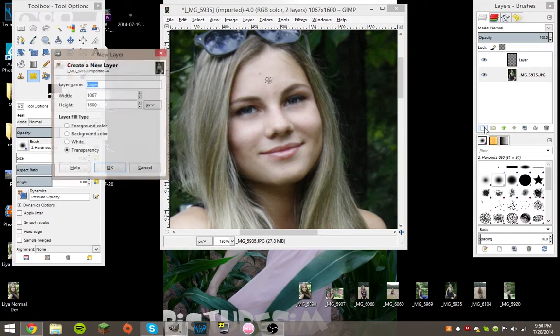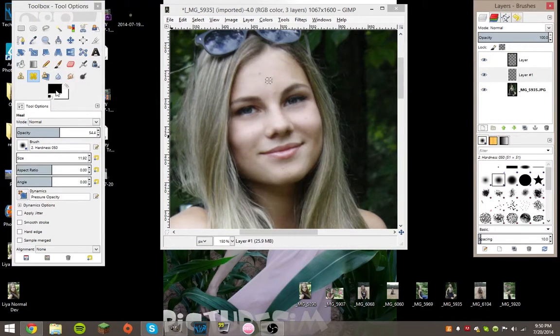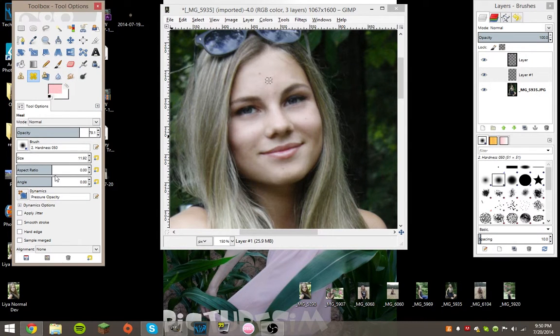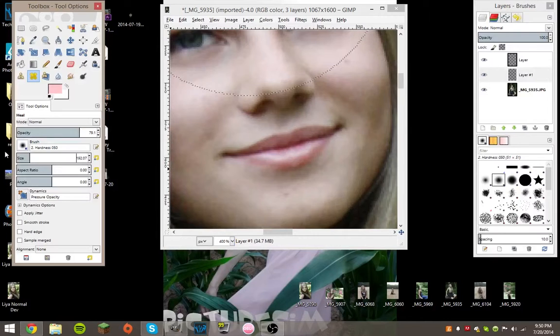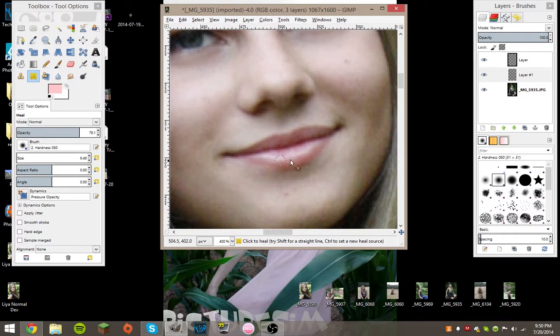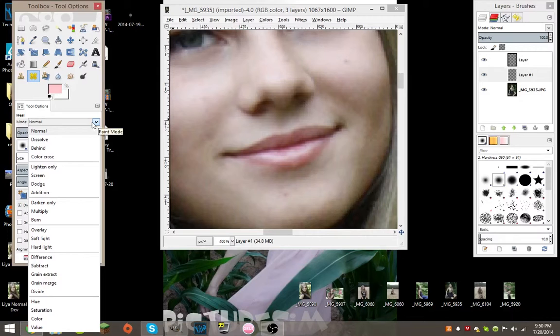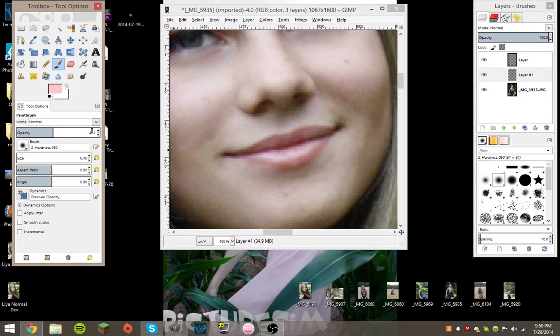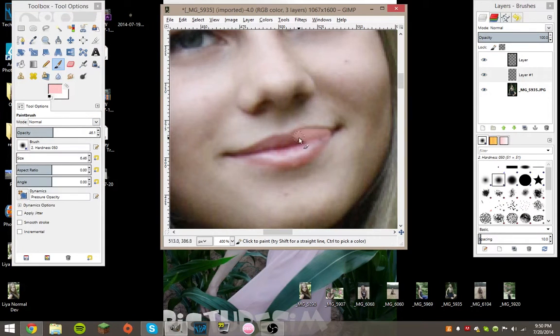And now just go ahead and do the normal makeup stuff, such as, we'll just go with this one, set the opacity since her lips really aren't that chapped. Oh, that's healing. No wonder it wasn't doing anything. I was thinking, oh my god, what is this doing?